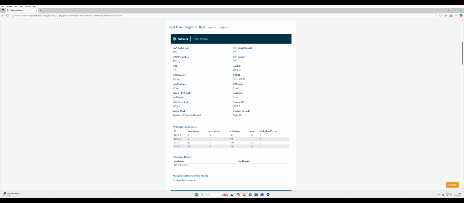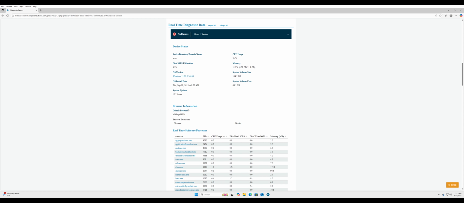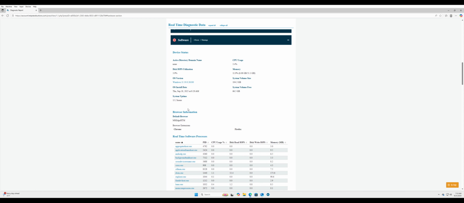So every single network diagnostic that you normally would do is already done for you. We basically take a printout of that user's machine and we document it for you. So it basically shows you everything: CPU usage, memory, disk drive, the size, and a big one is system uptime.